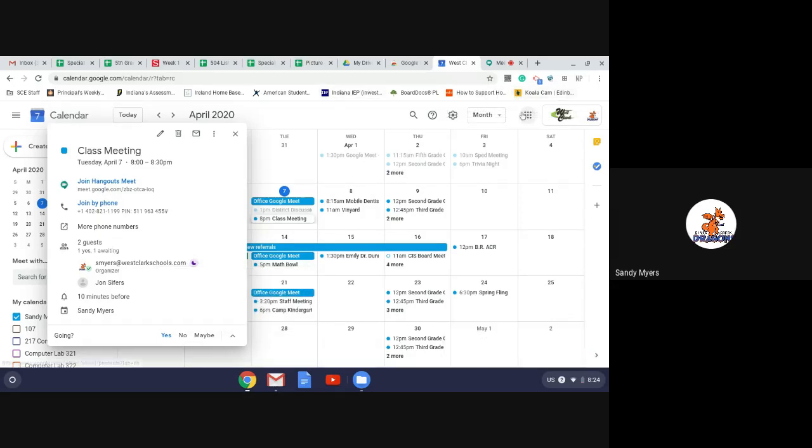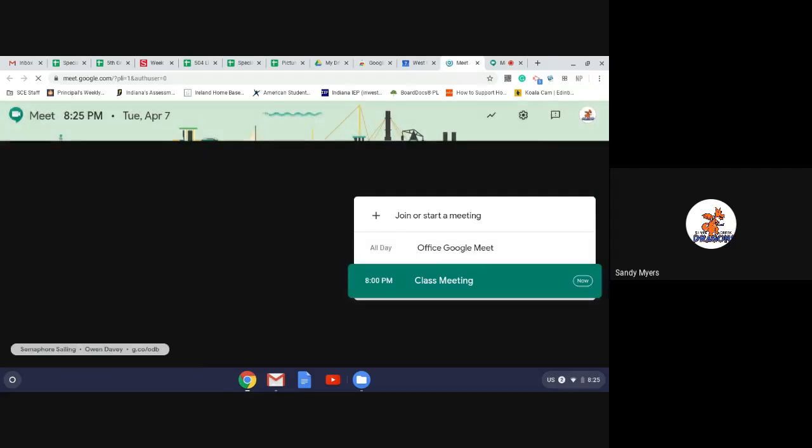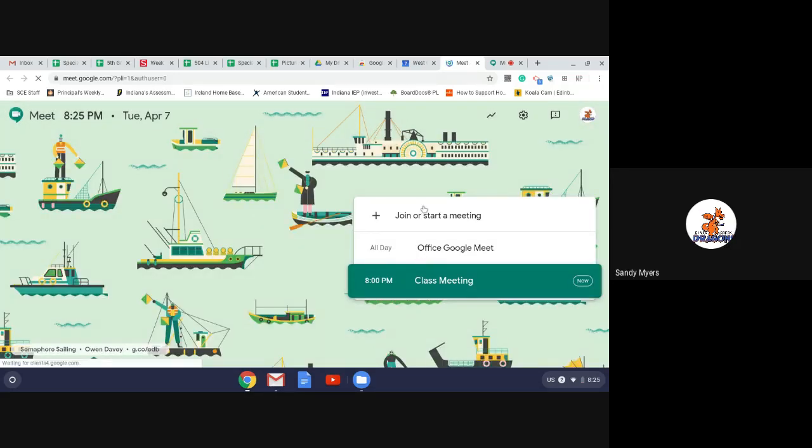Okay, and the other part that I wanted to show you, if you're not familiar with calendars or you don't use your calendar like that, you can add this to your little Rubik's Cube. Anytime you're on any of it and you're wanting to get to your different Google extensions, you can add it to your Rubik's Cube, and it's right here. You can click on Meet and it'll pop it up. Whenever I get on it for the day, it shows me what my meets are for the day. It keeps them right there, so I can just click on it and join it right there. So it's real handy, very nice.